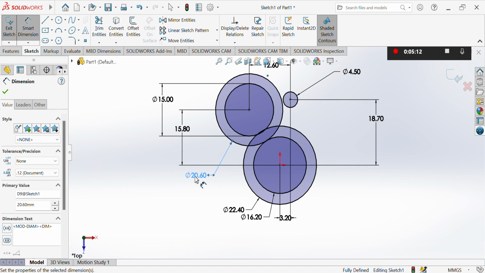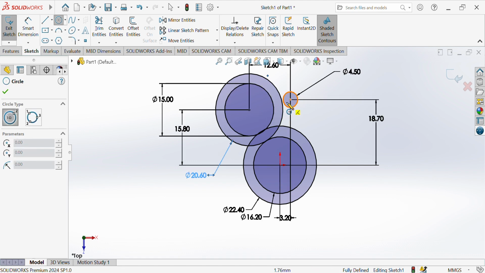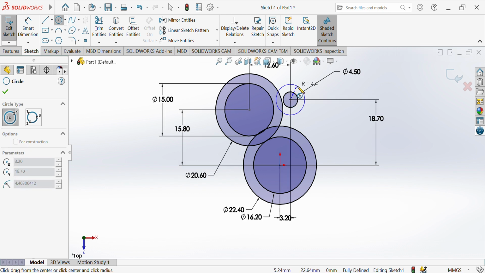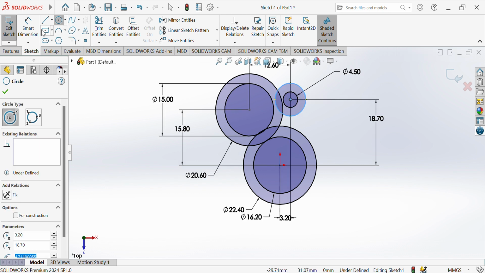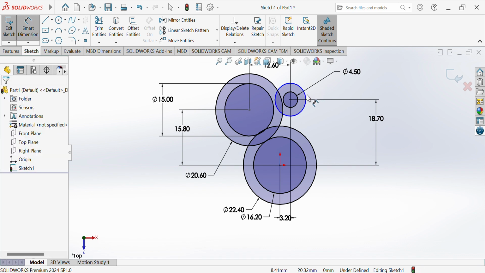Okay, then what else? At this point now, we have another circle from this smaller circle center that has a radius of 5.6. That means that the diameter is 11.2.